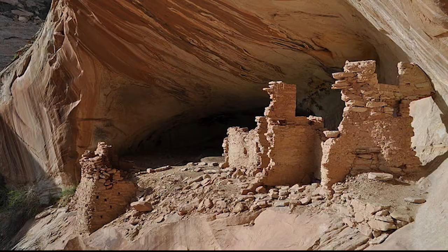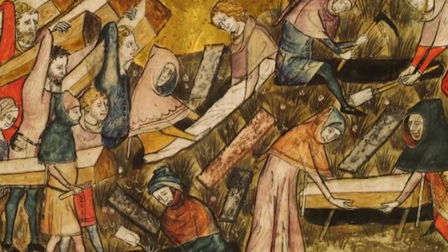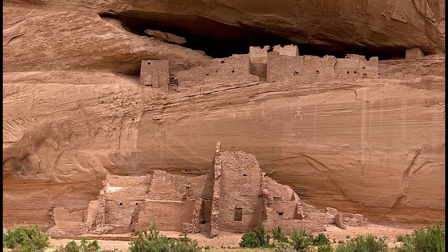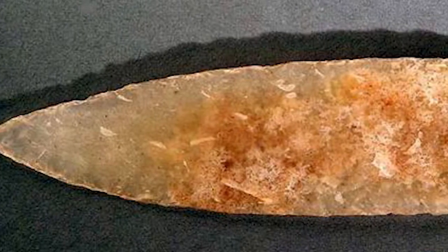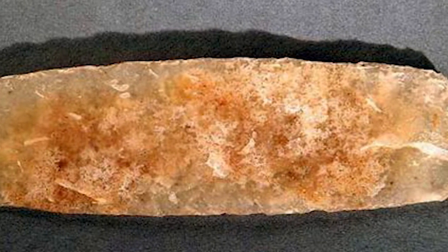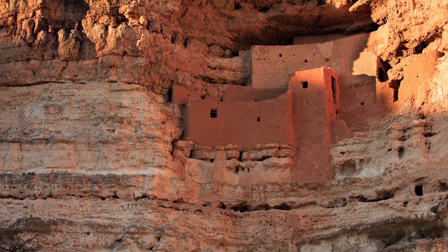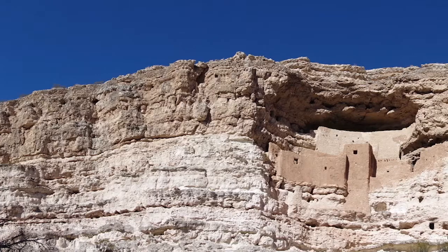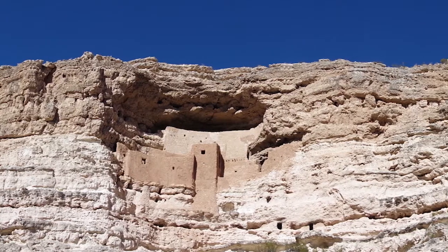The castles and cliff dwellings in their respective areas are testimony to periods of unrest during their time. Although many cliff dwellings in the southwestern United States likely weren't built purely for defensive purposes, their inaccessibility can't be ignored. There's more evidence for violence in the Southwest between 1250 and 1300 CE than in any preceding period, and the position of dwellings like Montezuma Castle built right into a cliff face may have provided protection during periods of raids and droughts. Regardless of its function, Montezuma Castle and any other cliff dwelling are guaranteed to take your breath away.